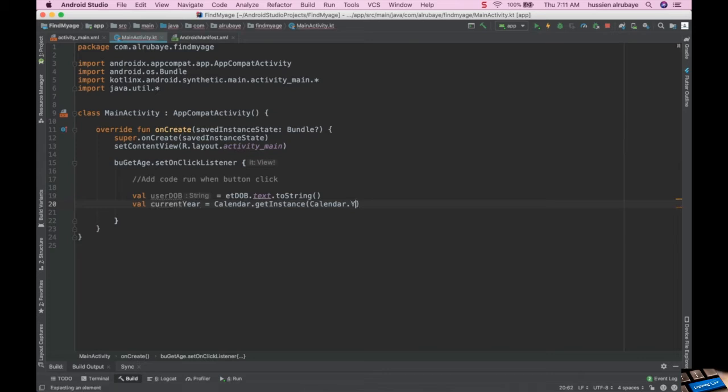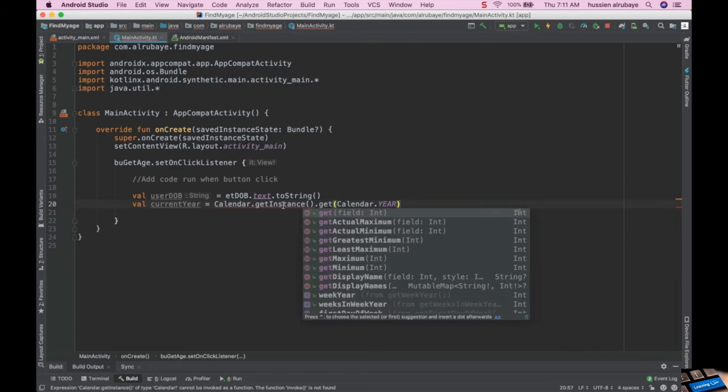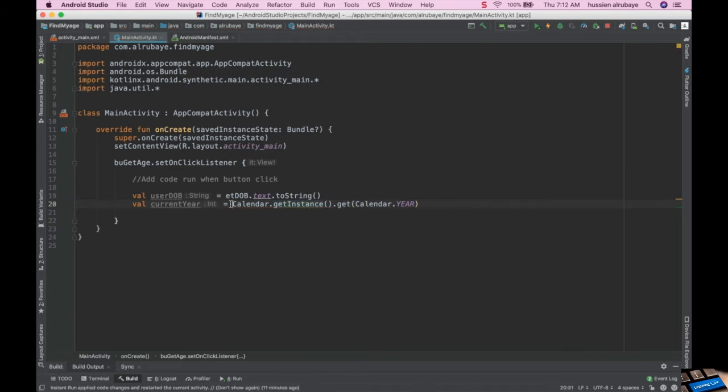For you, maybe you want to build a complete app that calculates month, day, and year, so use that case. So I say, hey, just getInstance. This getInstance should be used this way, dot get. I'm saying, hey, from the calendar, please get the year. If you see, it automatically defines this one as an integer, this one as a string, because maybe you want to convert this one to an integer. All you need to do is say integer.